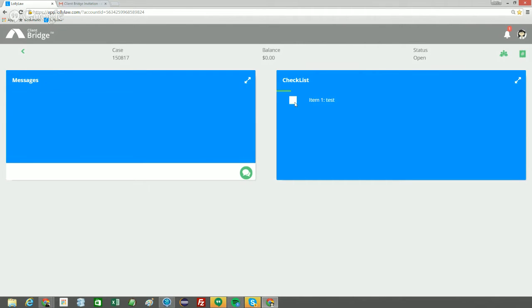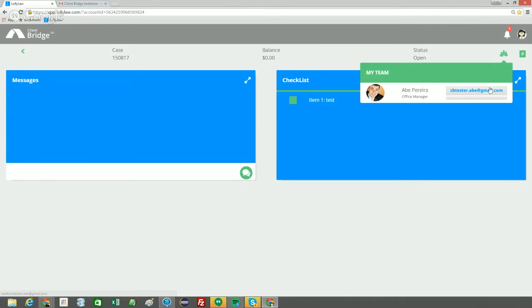There'll also be a checklist. You can have a client checklist loaded in by default, depending on the case type, or you could write in new things for the client to do. They could come in and mark them done, and you'll be able to track progress on that. They'll be able to see what team members are assigned to their case, and there'll be a way to just click a button and email them or click to call them. In this test account I don't have a phone number specified, but if they're on a device like a phone, they could click and it'll call.